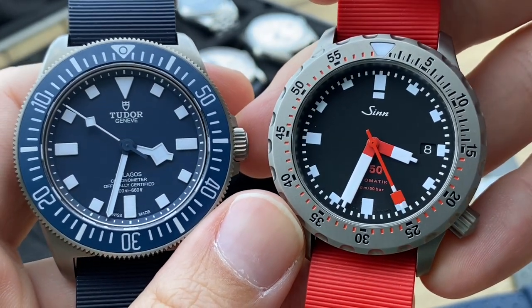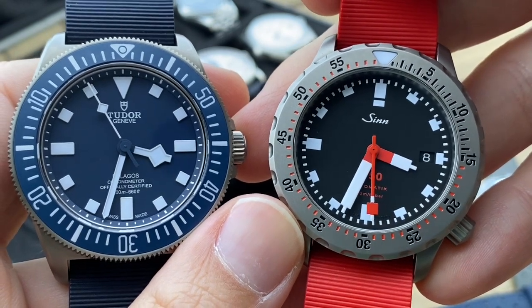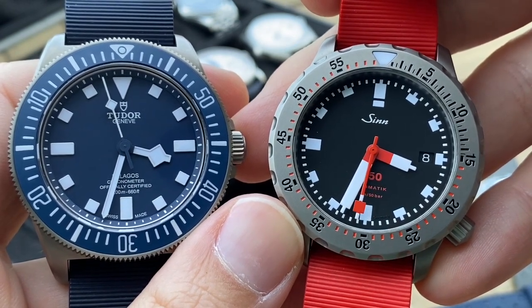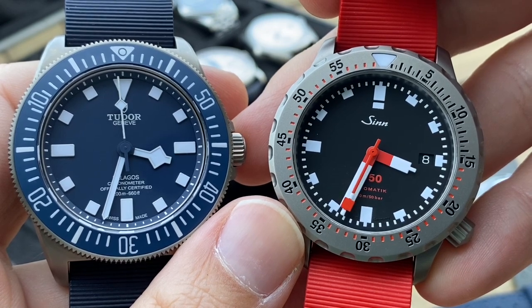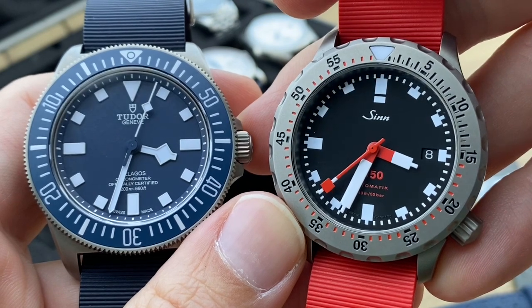But so look, a grade 2 titanium, not my preference. It's really interesting when you start talking about the materials in watches, because that has become such a big selling point.